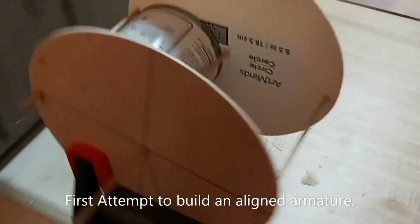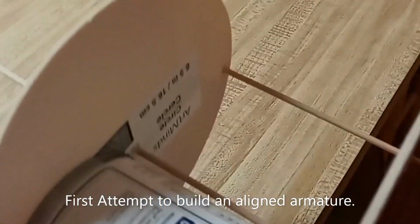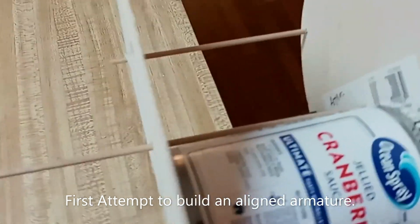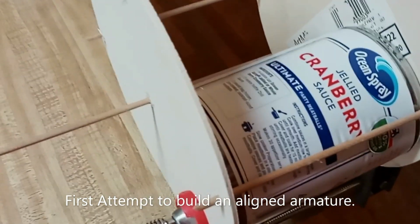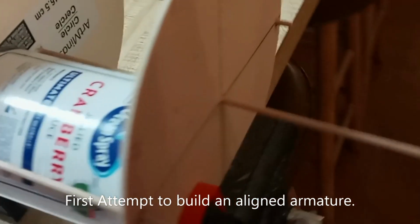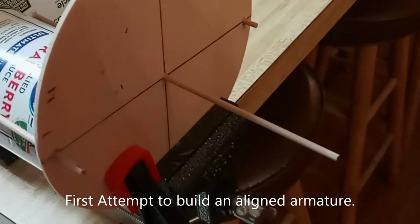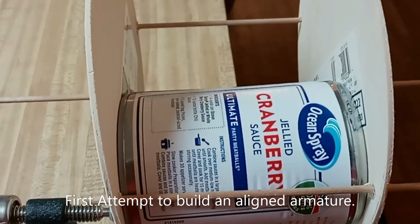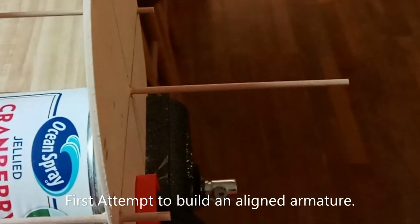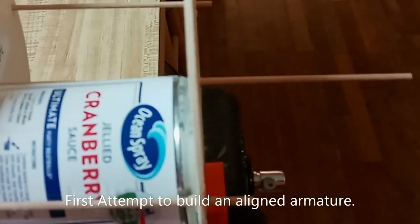The beginnings of the armature for my next statorless motor. What it is: two 6-inch wooden craft discs and these craft rods that I bought a long time ago. I have tons of them. They're maybe a little less than 1/8 of an inch in diameter.